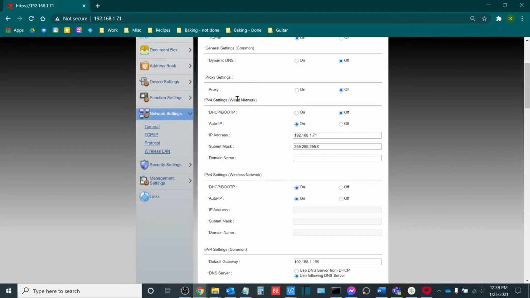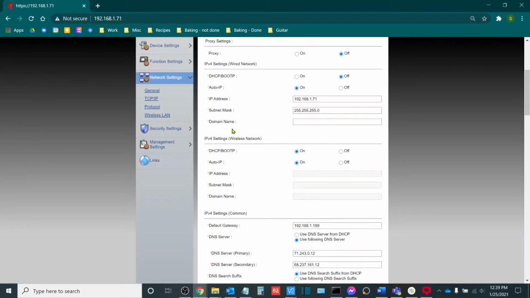Also in here, you can also set up your wireless network options as well. Now, please keep in mind that the typical Kyocera copier has in it only one network interface card, or NIC, and therefore can only be attached to one network at a time. So you can configure the wireless network to be active, but just understand that if that is configured, the wired network will no longer connect. In order to have a machine on multiple subnets of a network at a given time, you will need multiple NICs in order to allow this to happen.